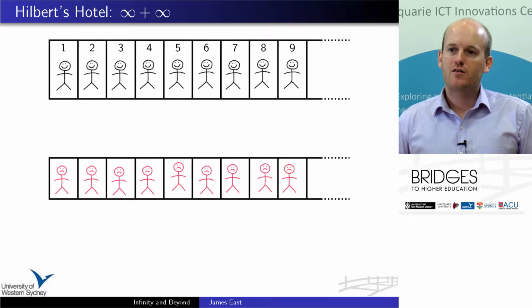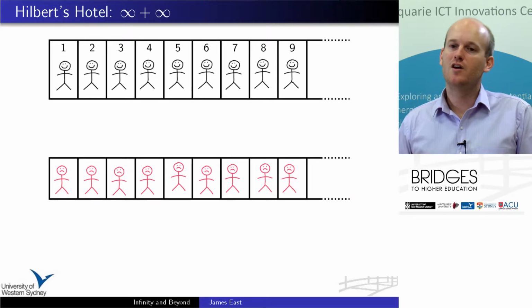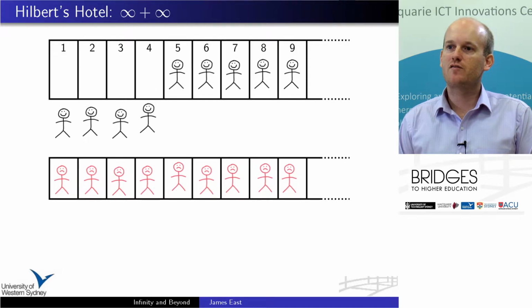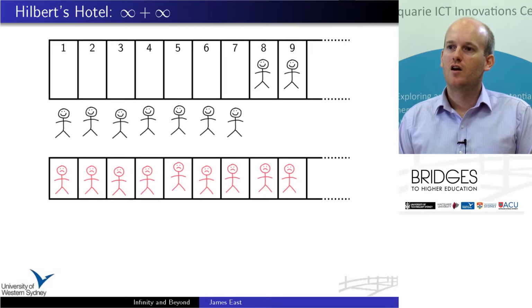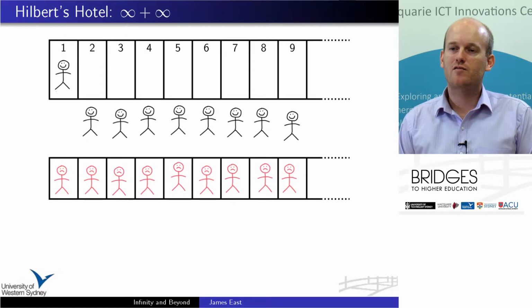Now, we know that the first person could be fit into the hotel. We've seen that the first 3 people could be fit into the hotel, and you can imagine the first 1,000,000 could be. But once you've done that, there's still a lot of people on the bus that haven't been put in. So a more subtle trick is required in this case. We start again by letting everyone out of the hotel. But now we've got 2 infinite collections of people. And the trick here is very, very clever.